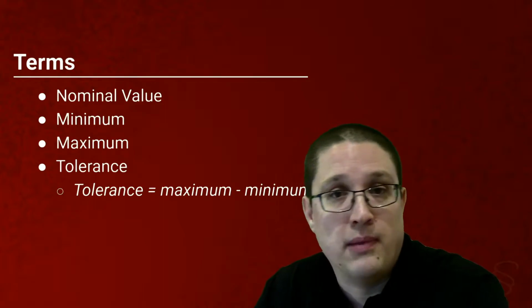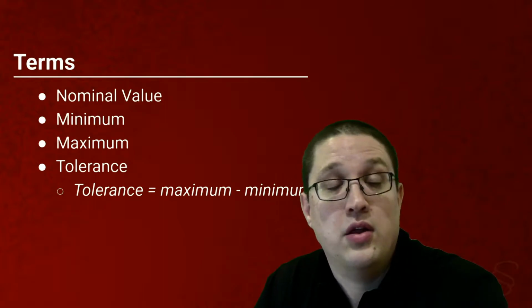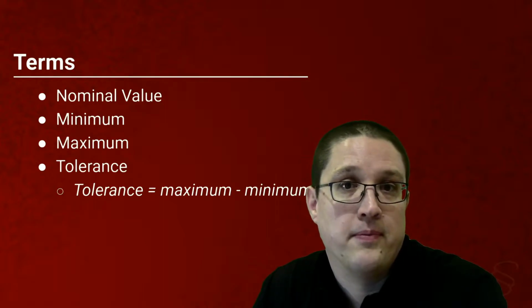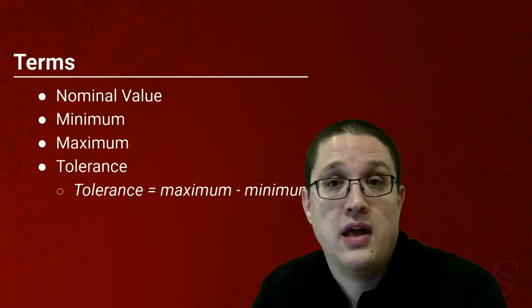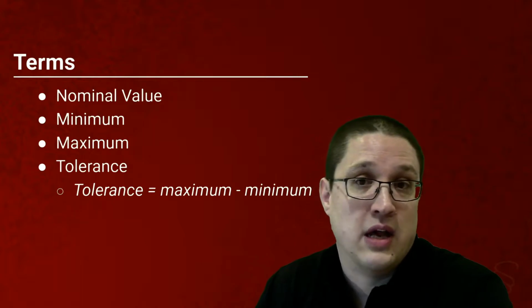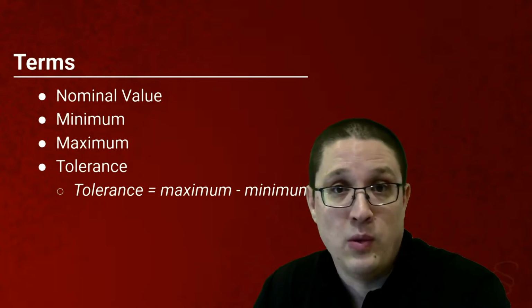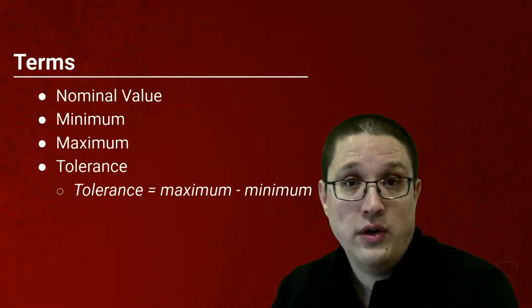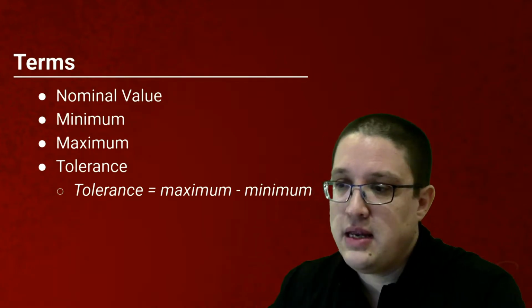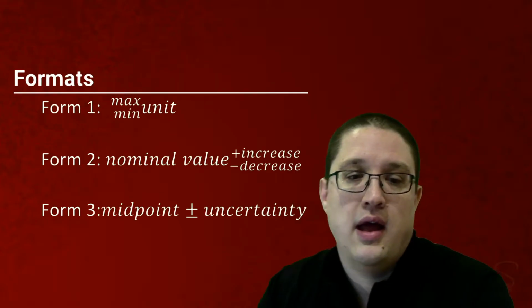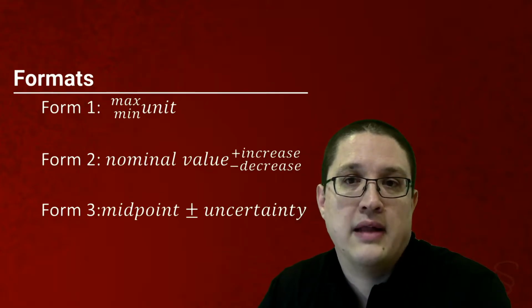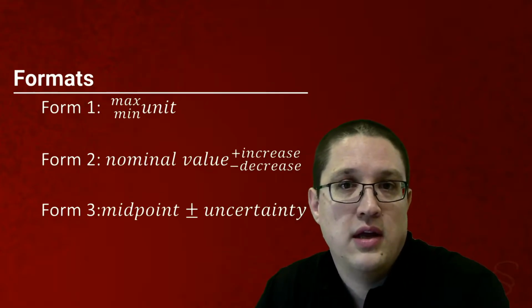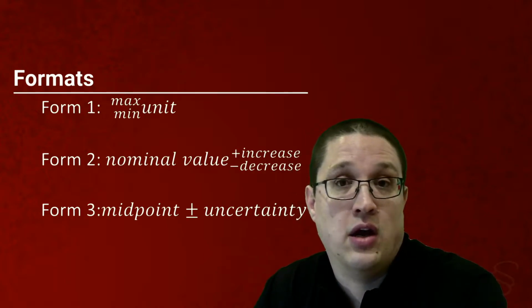If you make a chocolate bar that is too light or too heavy, you would reject it and you would not sell it. Similarly, if you make a computer chip and it's out of tolerances, it probably won't work, so you need to reject it. Tolerance can be written in many, many different formats. Here are 3 formats that we will use in this course. These are 3 formats that you may see on the exam.